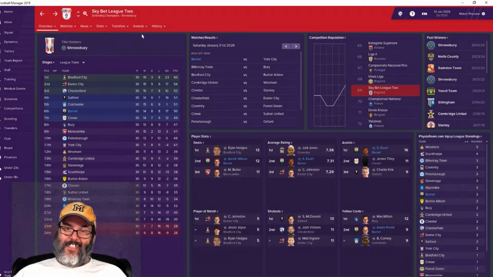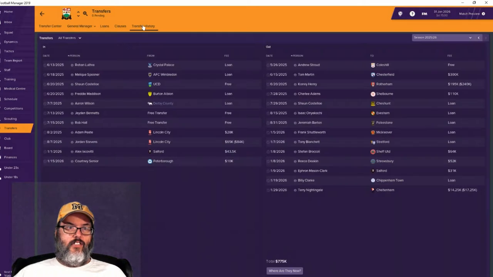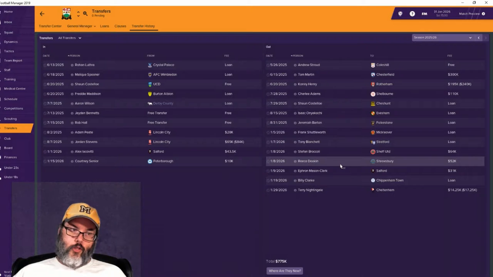All right, let's look at the transfers as well. We have a contract offer out for Joe Anderson, a left back. We hope he accepts it. That would be our last transfer. Those guys are coming into the season. We've made some moves, we've done some business, and not all of it was fun.